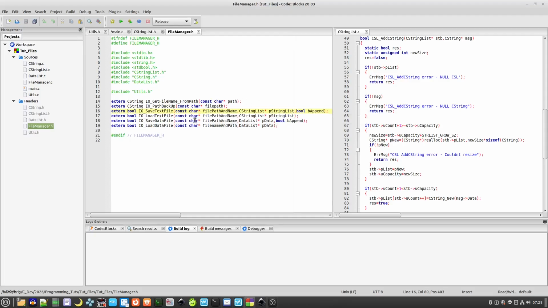And when you're loading a text file, you would pass an empty C string list, and then all of the text from the text file would be put into the C string list and returned to you, hopefully correctly formatted as per the way you saved it.